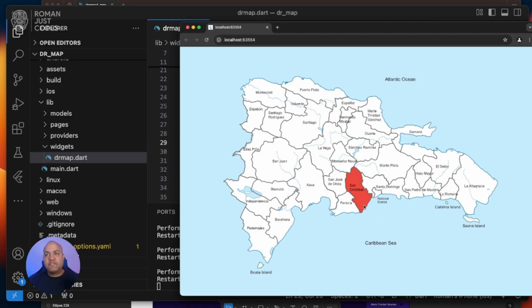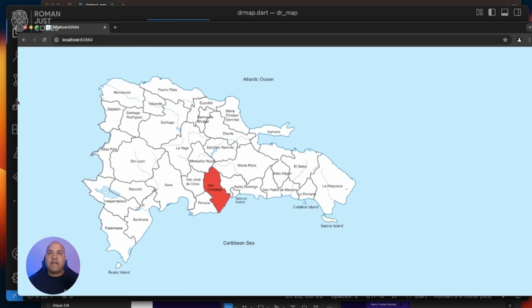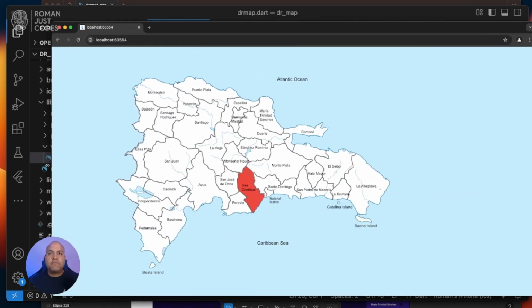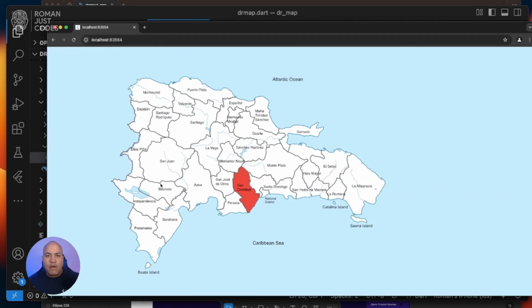So now what we're going to do, instead of doing it like this manually, let's actually build the list right here, the list that shows on the left hand side. I want to show this in the center and make it a little bit more interactive. I don't know if you guys have heard of the interactive viewer widget. We could use that one. You could use any other type of widget, but I want to make it really simple and really straightforward. So right now you see that, of course, you could stretch it, but I would love, for example, to use the mouse wheel, and then I can just zoom in and out. That's something that comes out of the box if you use an interactive viewer from Flutter.